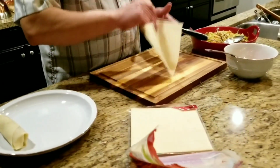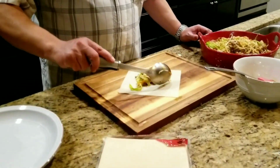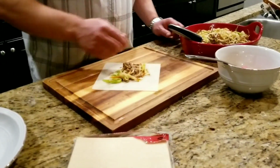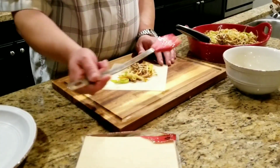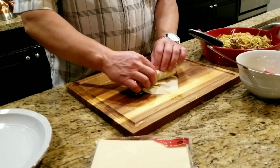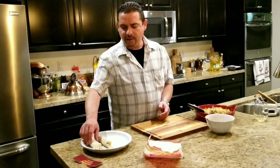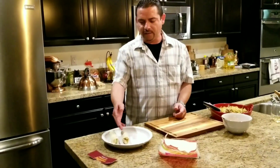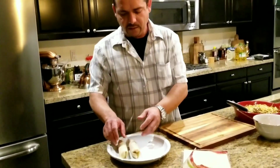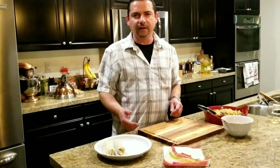And we'll make one more just so that you see the technique. Corner facing you. Filling in the middle. Maybe a little more for that one. Okay. Brush the tip. Fold the corners over. Roll it up. And onto the plate. It's very important that the uncooked egg rolls do not touch each other. Have some separation, because if they do, they'll start to stick. And okay, so you repeat that process until your filling is gone or until you've made all the egg rolls that you want. Next, I'll show you how to cook them up.